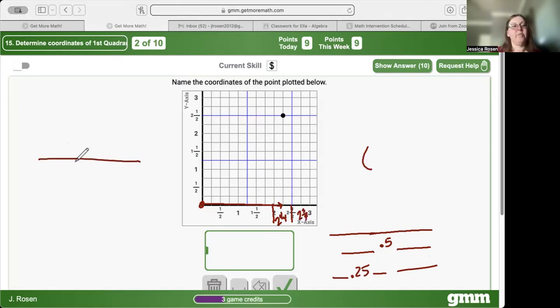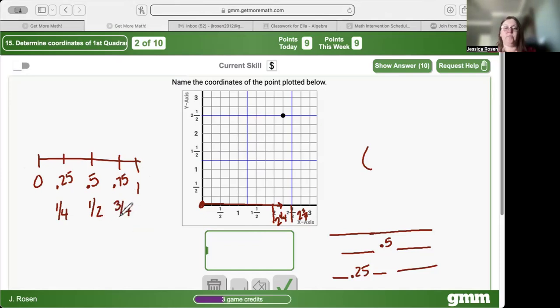So if you don't know that, I would maybe write that down. So let's say you're at 0 and you're going to 1, right? Well, this would be a half, and this would be 0.25, and this would be 0.75, right? If you're going to put those into fractions, this is 1/4. This simplifies to 1/2 or 2/4, and this would be 3/4. So you have to know those quarters, right? And again, if you ever have to use a measuring tape, it goes all the way up to like 16ths. Okay. Knowing your quarters, you got to know those. Like those are real world scenario things. So we're right here between 2 and 2.5, which is 2 1/4. So 2 1/4.